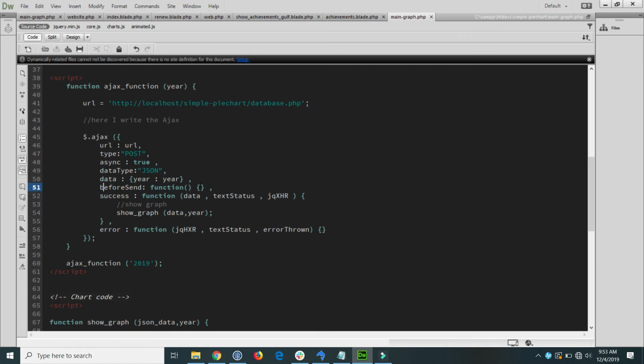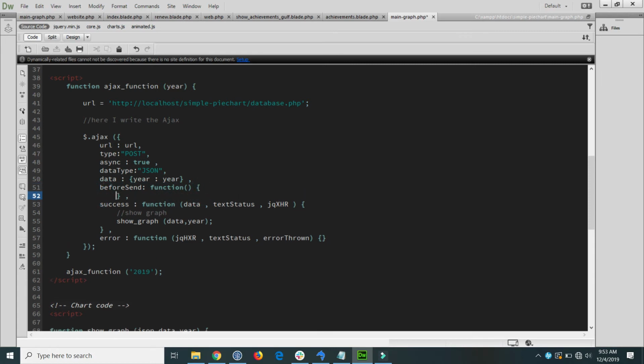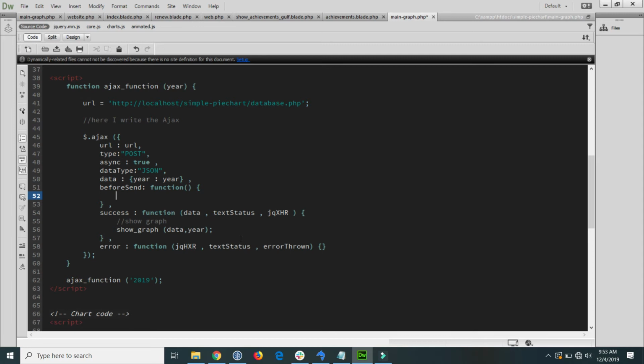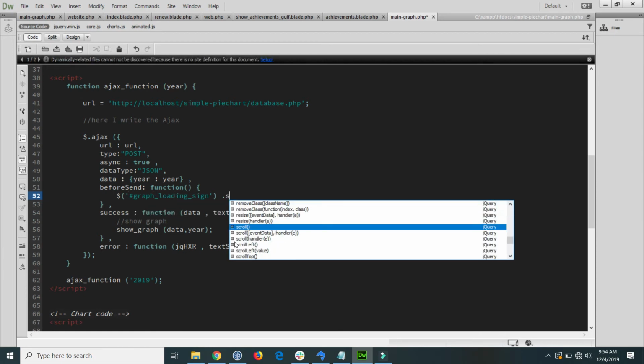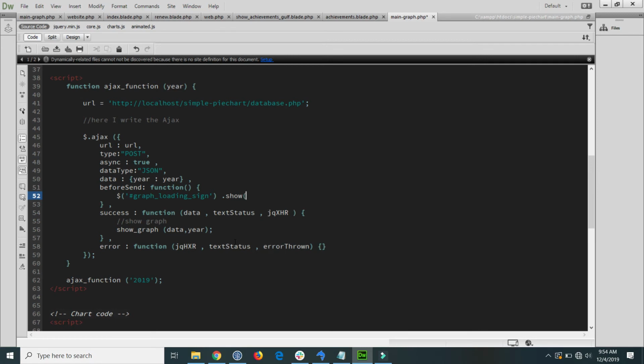Here inside this function I show this loading sign, for example, through jQuery. The ID of the div is this one, graph loading sign, and then show.